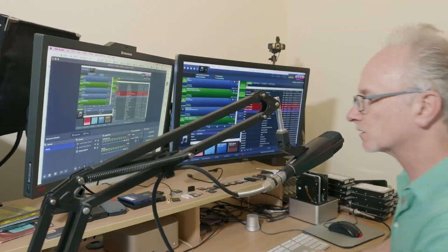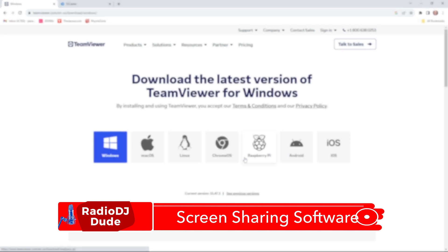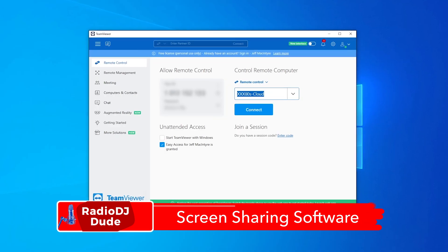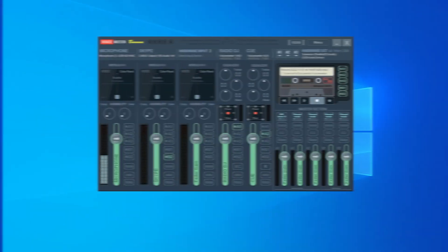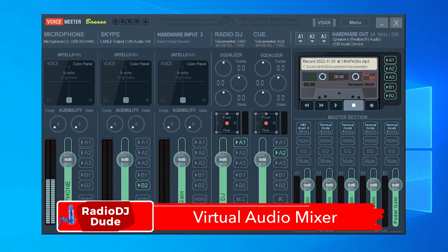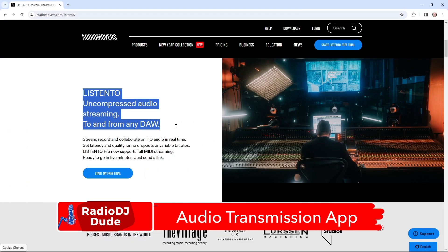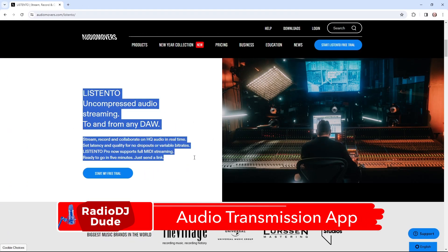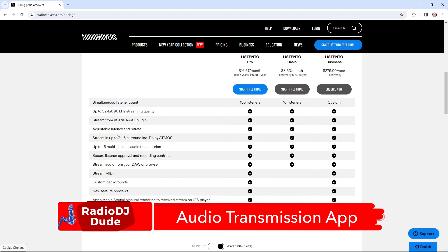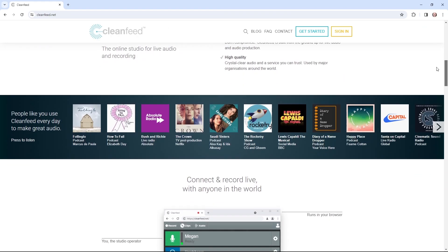Before you can rock your remote mic setups, you've got to gather some software goodies first. You need a solid screen-sharing app — my favorite is TeamViewer. Next up is a virtual audio mixer, and for the radio DJ crowd, you probably already have VoiceMeeter Banana or something similar installed. And most importantly, you need a way to transmit audio from your remote mic back to the radio station. I'll be using a service called Audio Movers, but I also tested CleanFeed, which is another alternative.